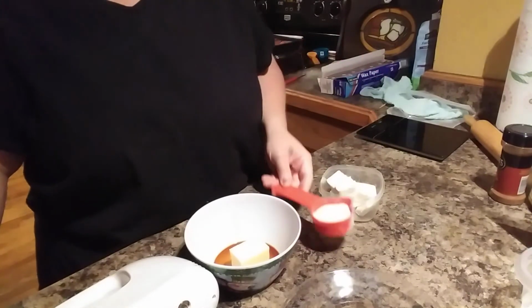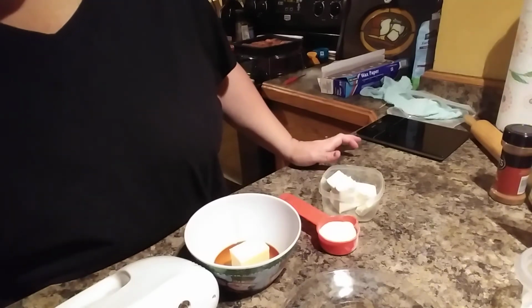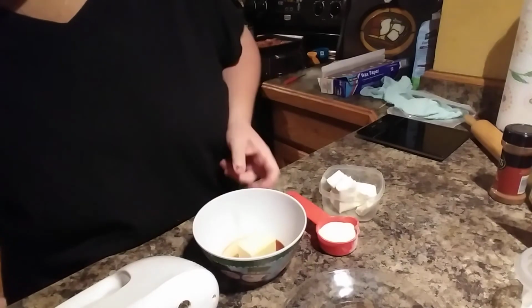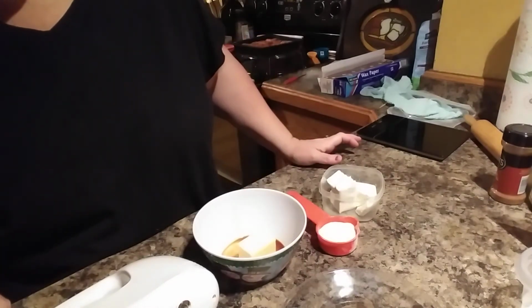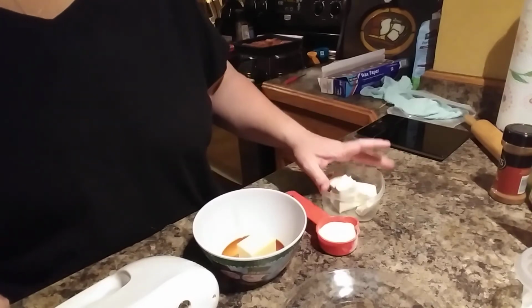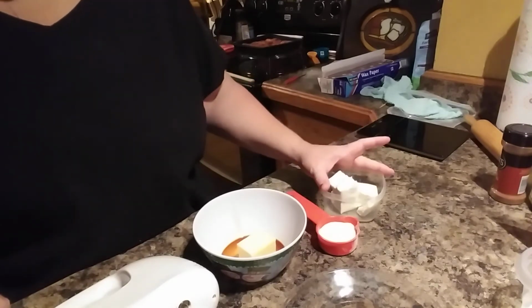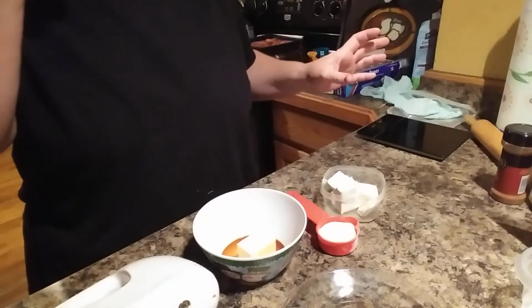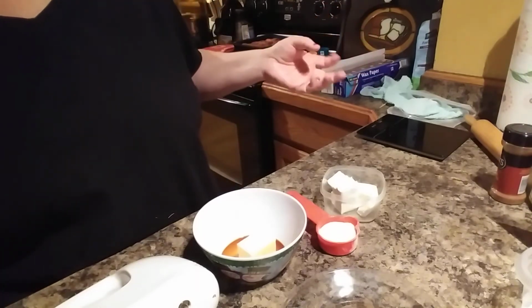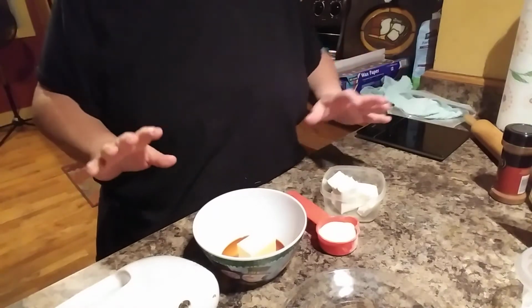I didn't have quite a 1/4 cup, but it's almost full, almost there. So that should be sweet enough because you've got the sugar and everything in with the cinnamon rolls. A 1/4 teaspoon of vanilla extract, which I had put in here with the butter already. And it asks for coconut milk or almond milk if needed, but I'm not wanting to use that. The cream cheese should be sufficient for the frosting. I'm going to omit the low carb almond milk or coconut milk because I just don't need that.